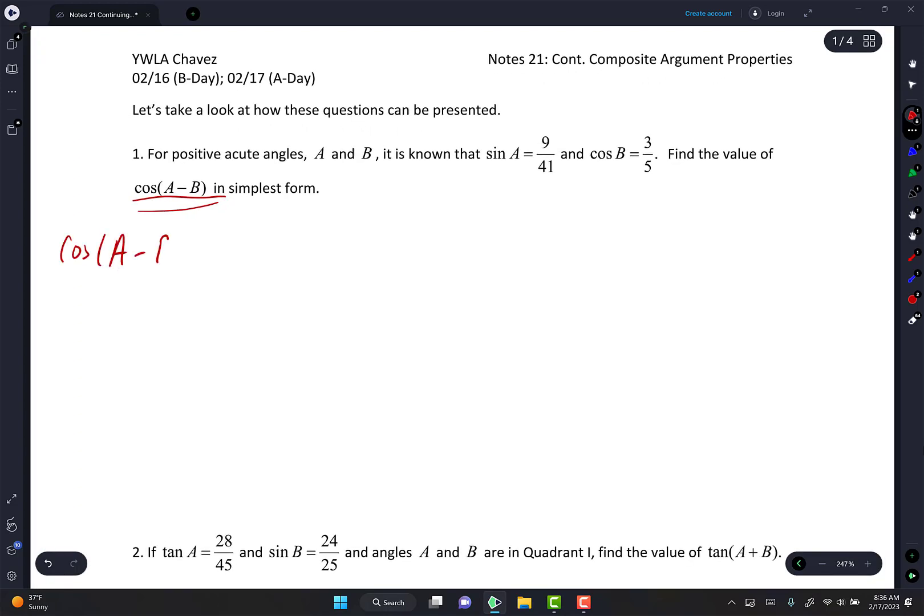Cosine A minus B is cosine A, cosine B, plus or minus? It's plus. Plus sine A, sine B. Once you do this a few times, two or three times, you memorize them. So for now, you can go ahead and have your formulas out. But for the exam, you won't have your formulas. For the nine weeks exam, you might have your formulas. So the next week will be a unit exam, not a nine weeks exam. All right, here we go.